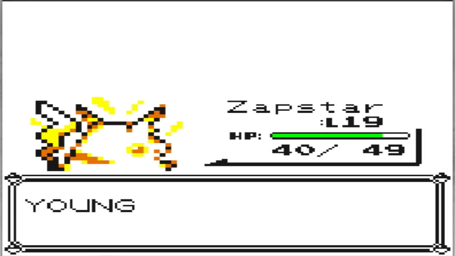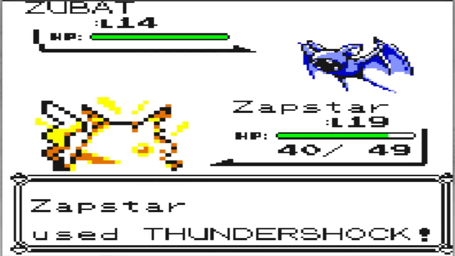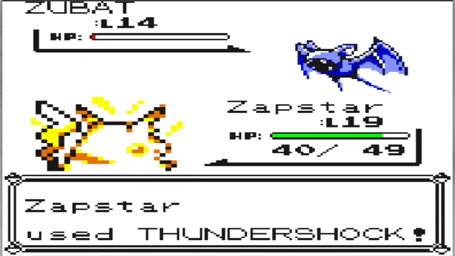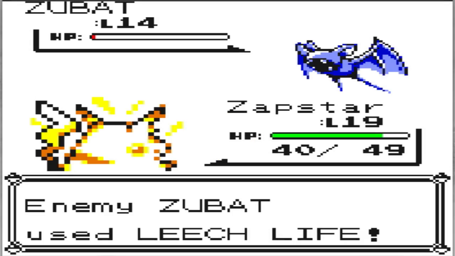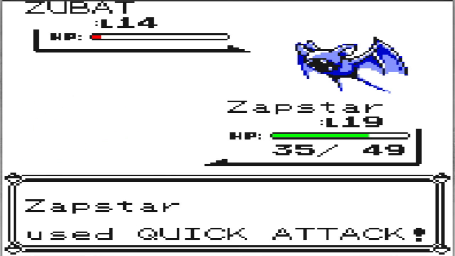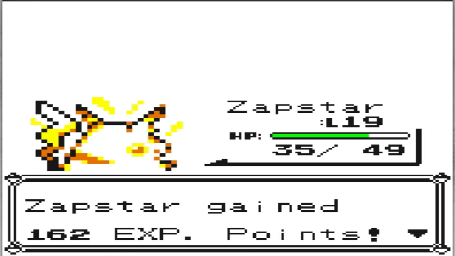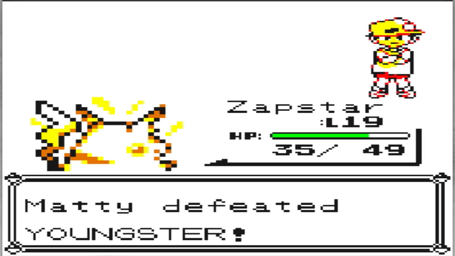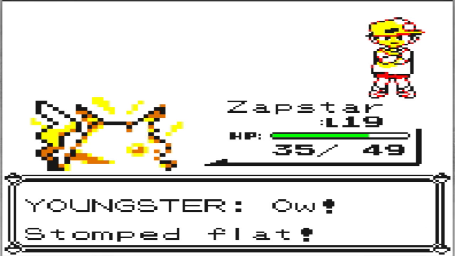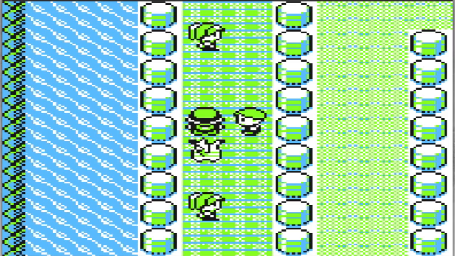I think level 20 you didn't slam. I don't remember. Zubat. No more of these, please. Oh, what? You just did all that cool stuff and now you've failed, Zapstar. Okay, that should end you. Ow! Stomped flat. Okay, I'm gonna heal up real quickly here, so I'm gonna cut me traveling all the way back to the Pokemon Center. Okay, let's continue this.